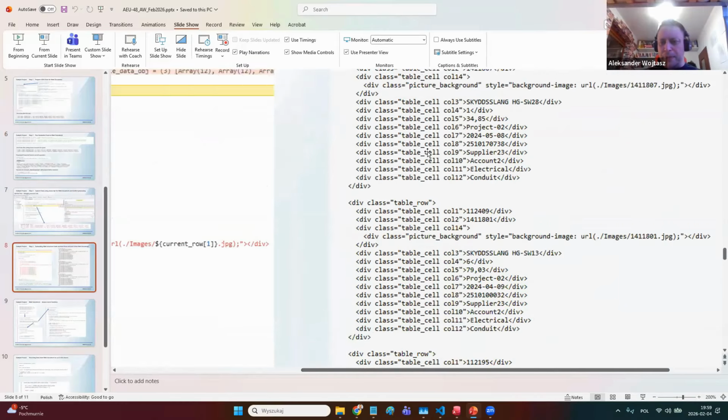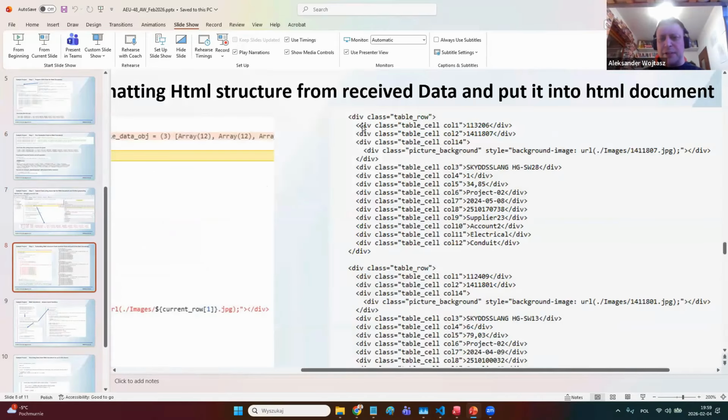And I believe, though I never tested it, that this execute JavaScript is limited to some length. So when generating this HTML in Microsoft Access, we will reach this limit much faster than when sending to a web browser only the JSON data, but for sure it will be possible.